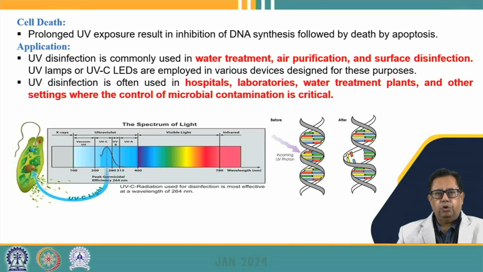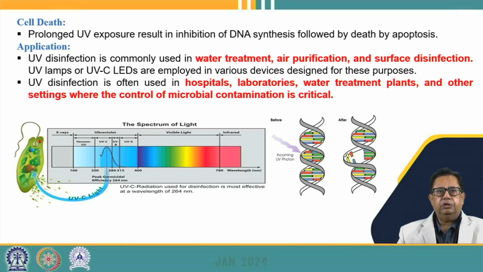Similarly, if we are prolonging the UV exposure, it may result in the inhibition of DNA synthesis as we have already seen, and it may lead to death by the apoptosis process. So the UV light, on a longer duration of exposure, may result in the death of the microorganism.